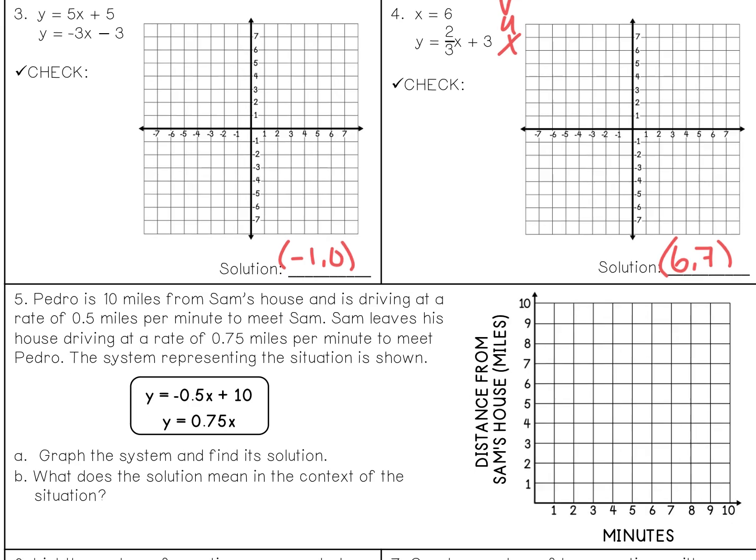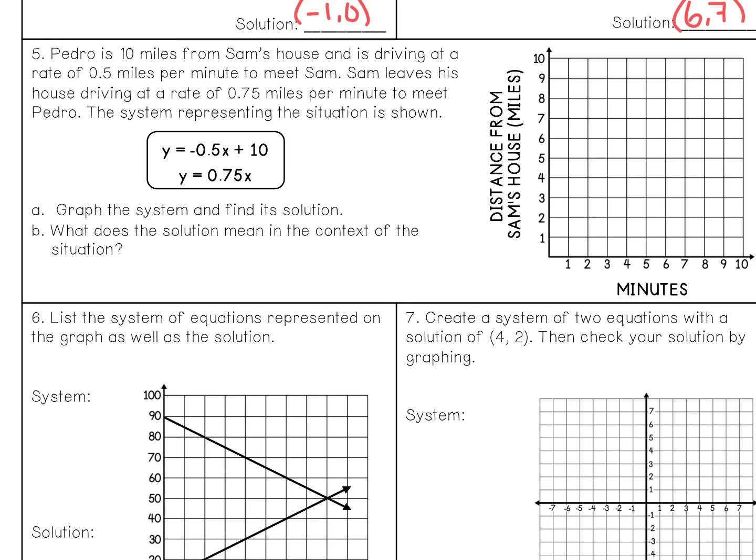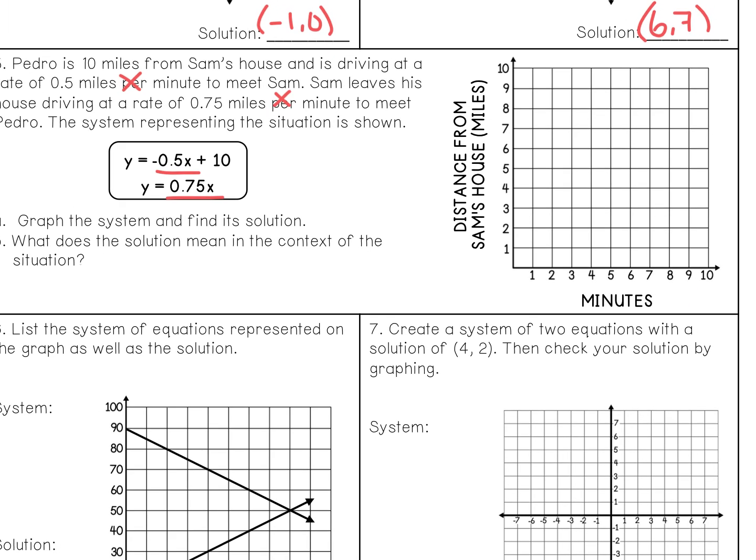We do have a word problem down here that's describing Pedro and Sam. Keywords, when we look at this, per means multiply, so you can see that is in fact the slope. And then again, per, here is our slope. So it says graph the system. I'm going to go ahead and use red for Pedro. And again, we need to pay attention to the scale. This is saying negative 1/2 x, so I'm going to go down 1 and over 2 for that slope.